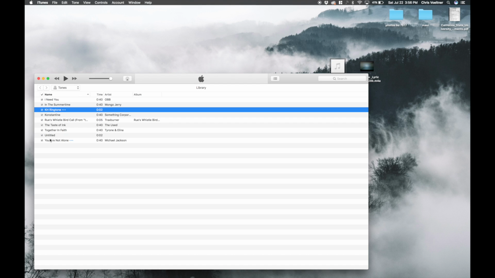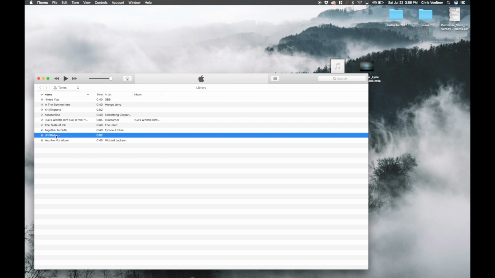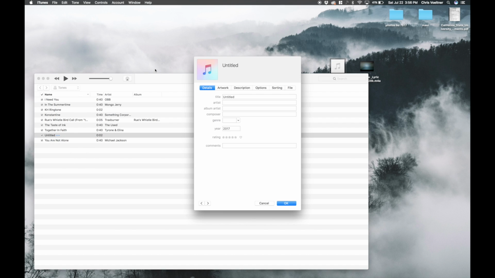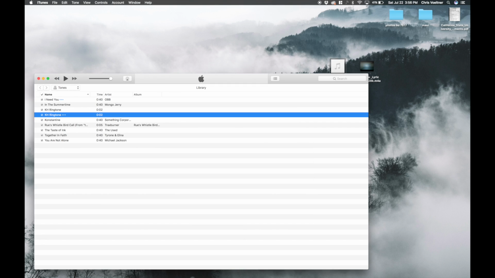Just like that. Now, if I wanted to, I'm just going to rename it to what it originally was called for me. Just like that. Now, you'll notice that I have two of those in there. So if I click Play, now all I need to do is plug my iPhone in, and once it connects, I can sync my iTunes, and you'll notice that I will have that sound on my device.